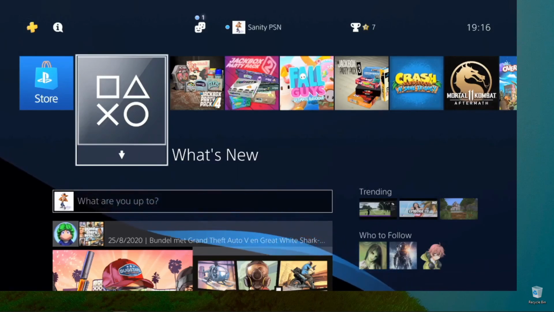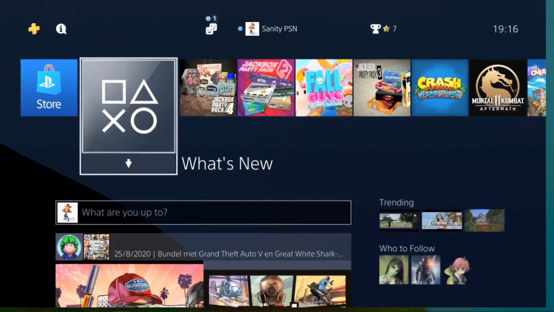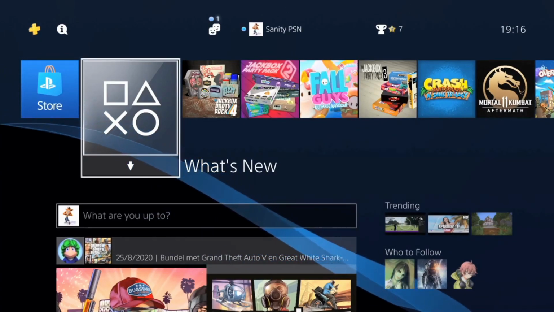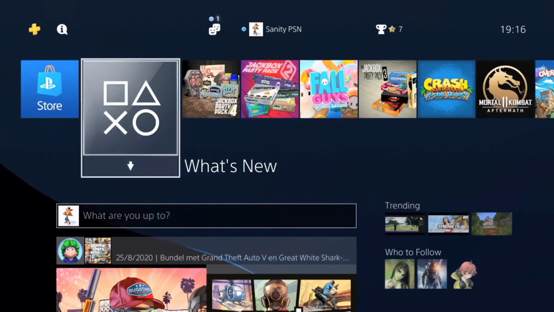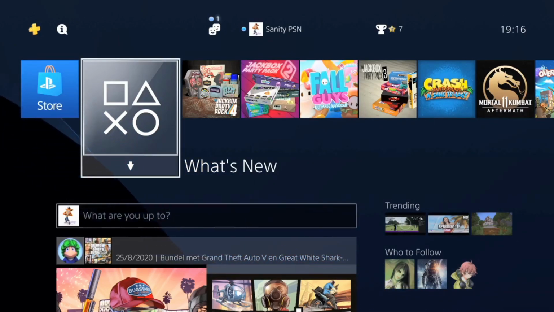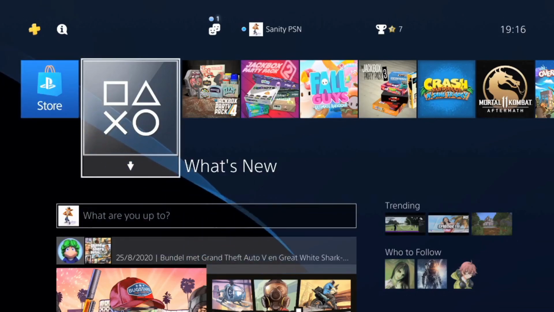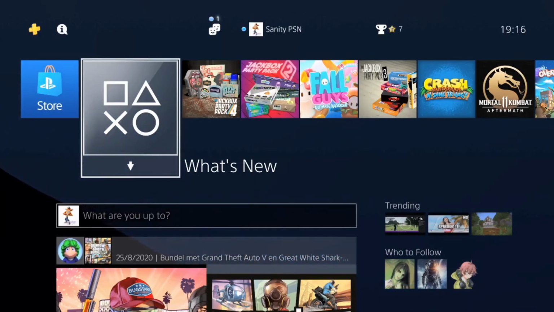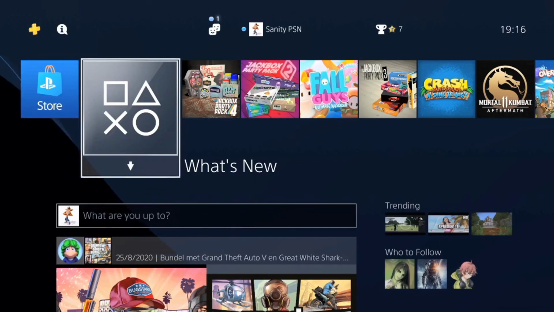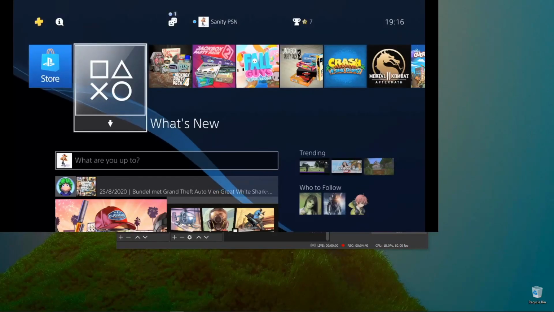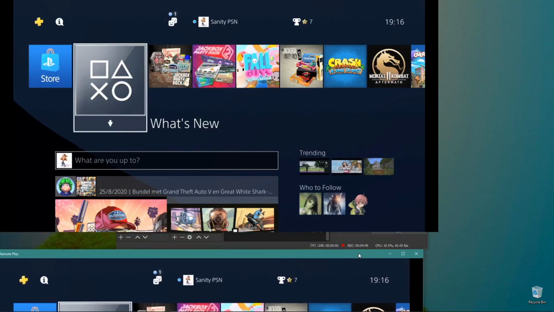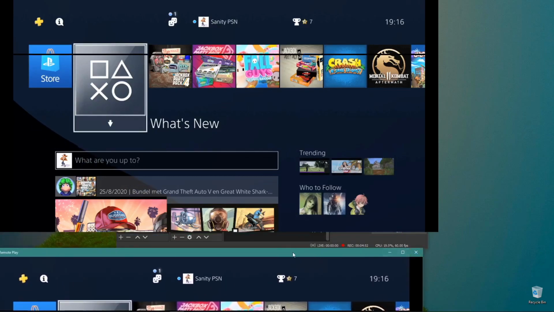And now, because we resized it, it's a little bit wrong. So what we can do is resize it to be the correct size, and there we go. We've got our full PlayStation stream here working without a capture card, which is fantastic. And then what you can do is you can click on the PS4 Remote Play again, and then hold down Alt and press Enter, and it will then go into a smaller window again, where you will then be able to see the X button to close the PS4 Remote Play.